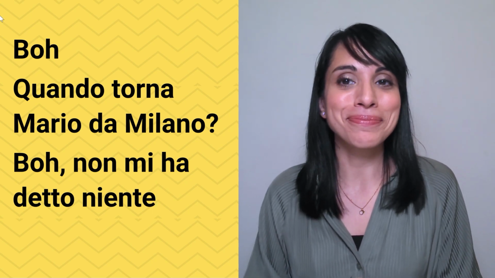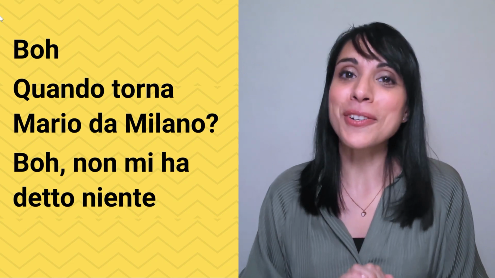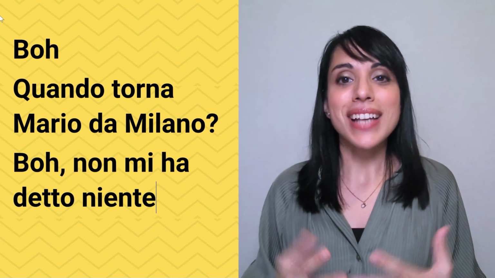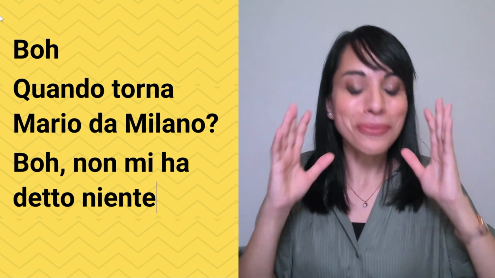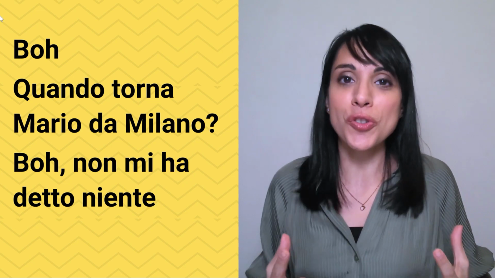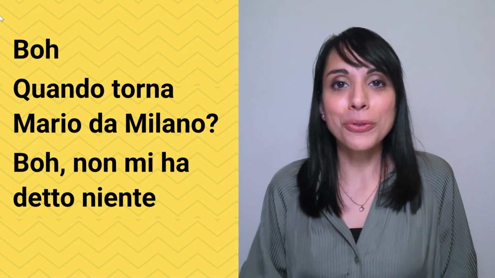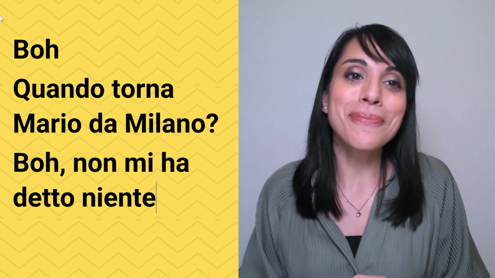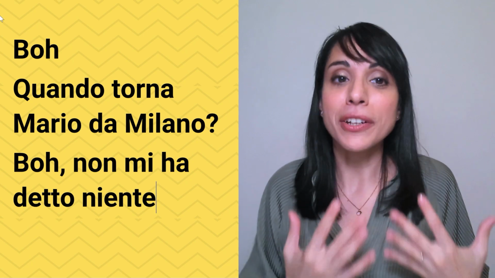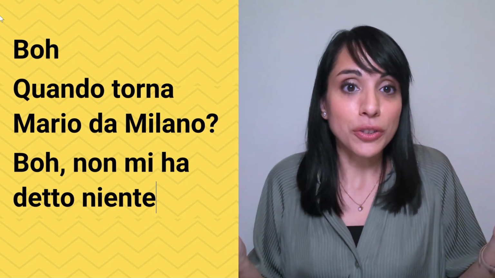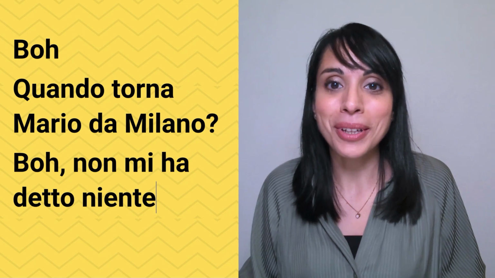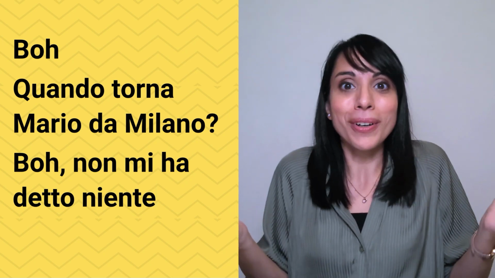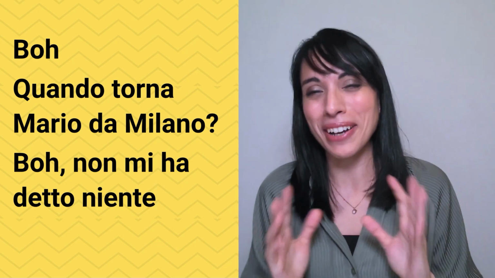What does that mean? You probably guessed correctly. 𝗏 is a word that's not really a word. That means, I don't know. But really, what's very important with this is gesture. Not only you say 𝗏, but you do this with your shoulders and maybe your hands. 𝗏. So this sentence means, when does Mario come back from Milan? I don't know. He didn't tell me anything. But it is much more cool if you do 𝗏. I think it's cool. I think it's funny, actually.